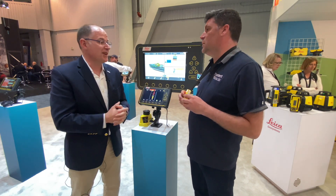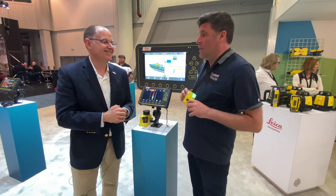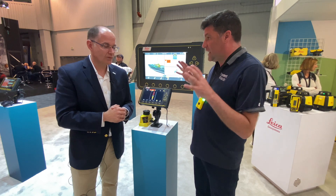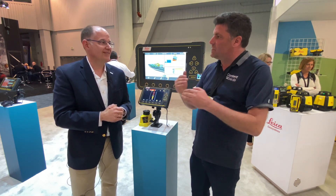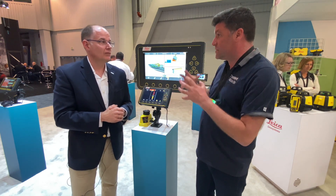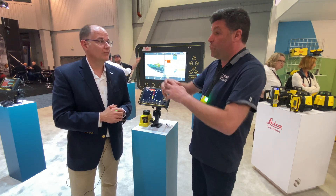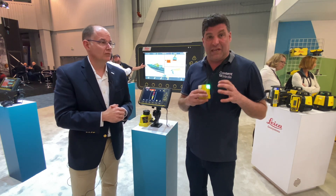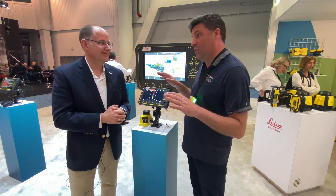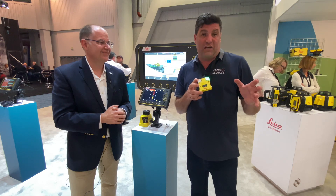We're still in amber mode — we've gone back to green now. Hoppy, this is something that's going to save lives and prevent injuries — it's going to keep people safe on site. That people-plant interface we always talk about — machine control takes some of that away because we don't have stakes in the ground anymore, but we've still got congested job sites. If we know people are working around that area we can get these things to work together. Keeping people safe is the number one priority on every construction site — we all want everyone to go home safely at the end of every day, and this device could do that for you.